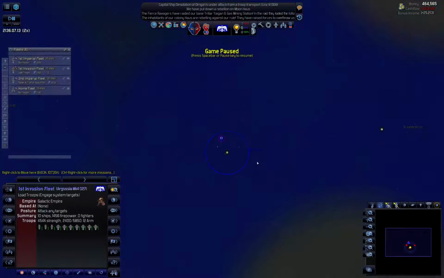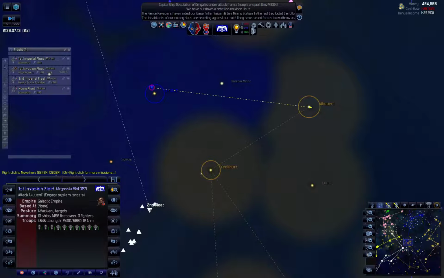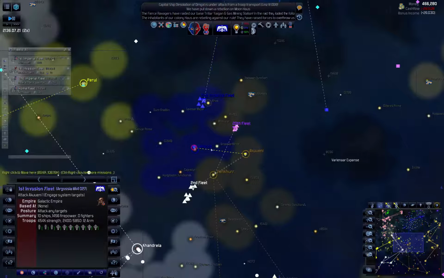First fleet of the invasion fleet loaded back up. We're actually going to come back over here and attack this planet. We could attempt to attack this one. I think I'm not going to be greedy and just try and take two planets. And then leave our invasion fleet down here as a little bit of protection.